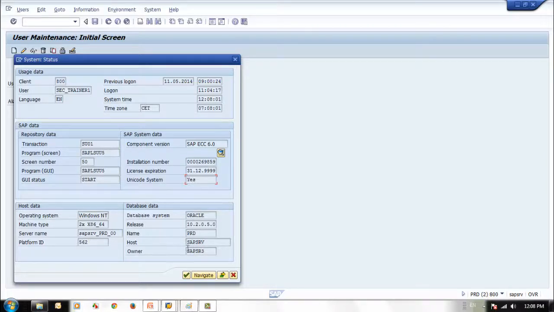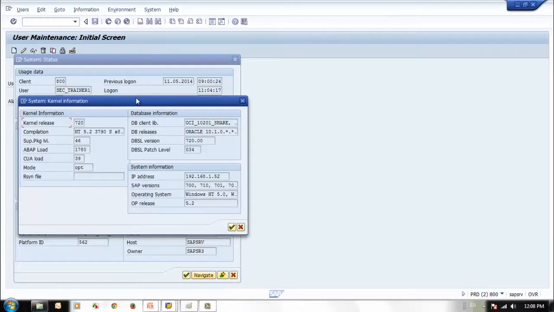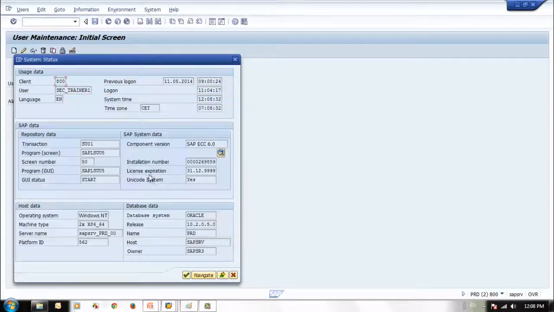This is useful information because sometimes you may need to check what SAP version you are working on, or what transaction code you are presently running and what the related program is. You can get it from here.